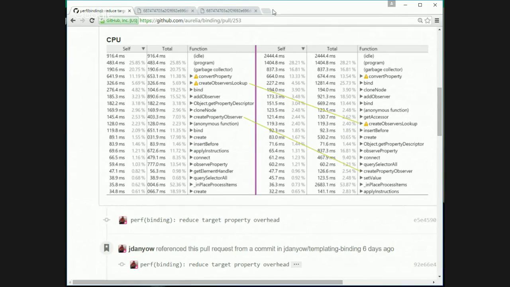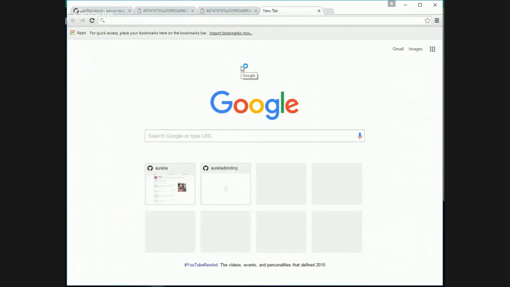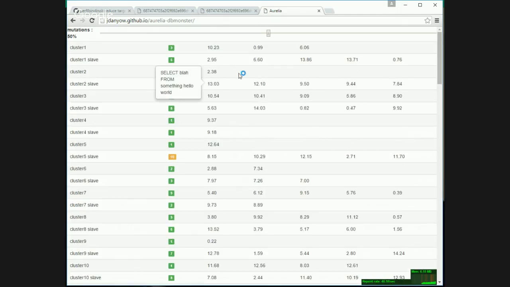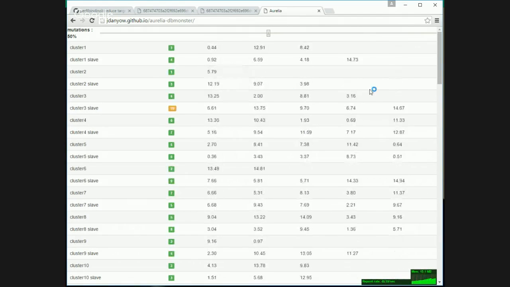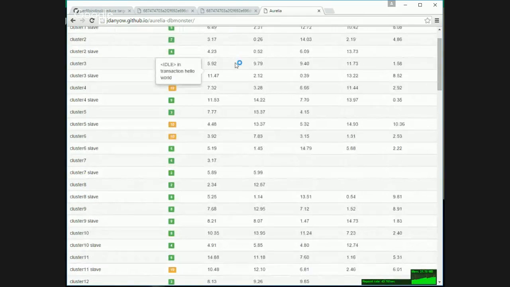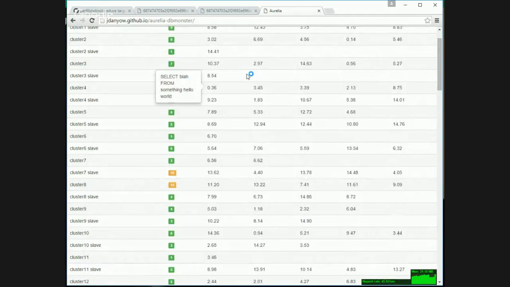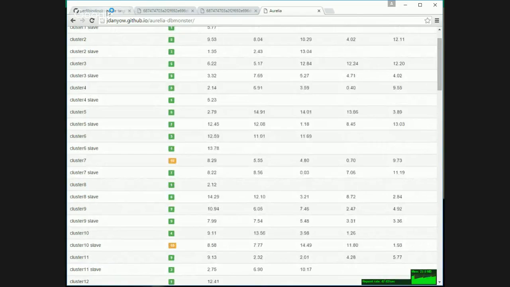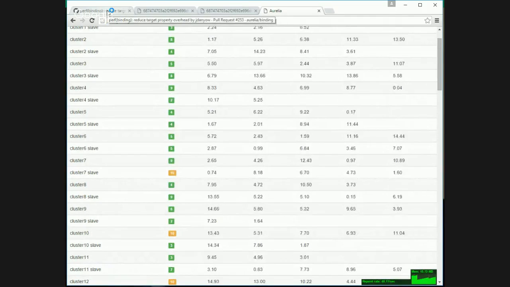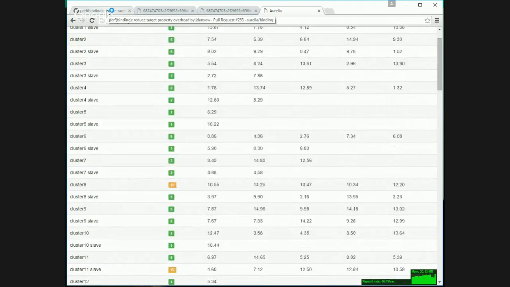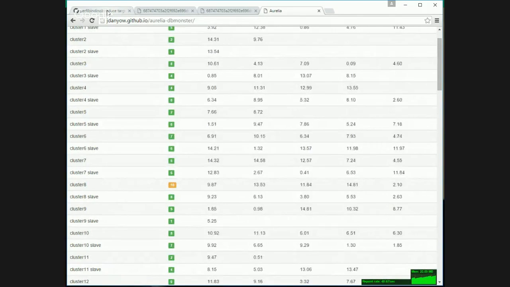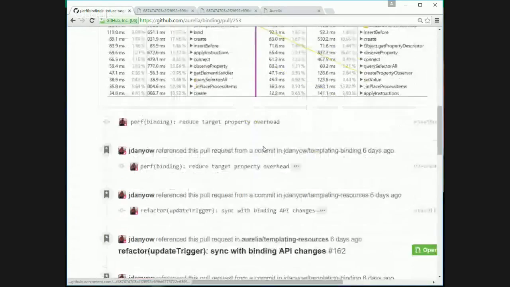Yeah, I mean, we've already shown that it's very, very fast with things like DB Monster, for example. It's blazing fast on DB Monster. There's no question that it really is fast, but we're always looking for ways to reduce memory pressure and make us better on mobile. If you think back to when Aurelia was announced back in January, it was pretty much feature complete. It was a fully functional framework, but in between now and then, we're just spending time fine tuning the performance aspects and adding smaller features here and there.